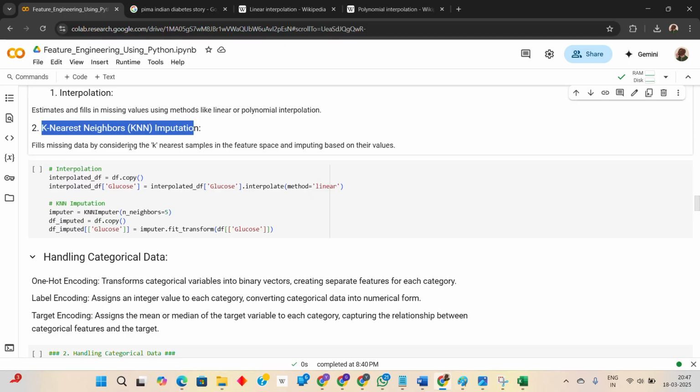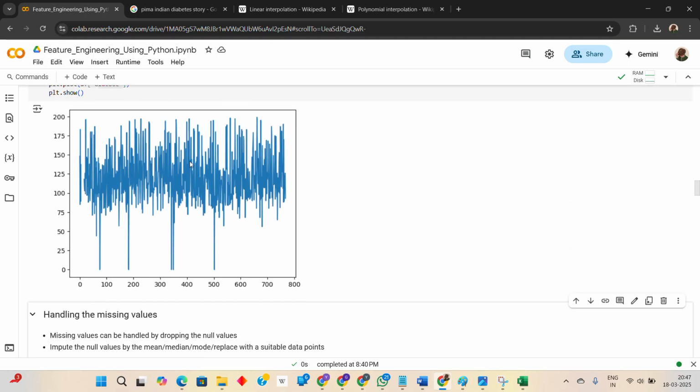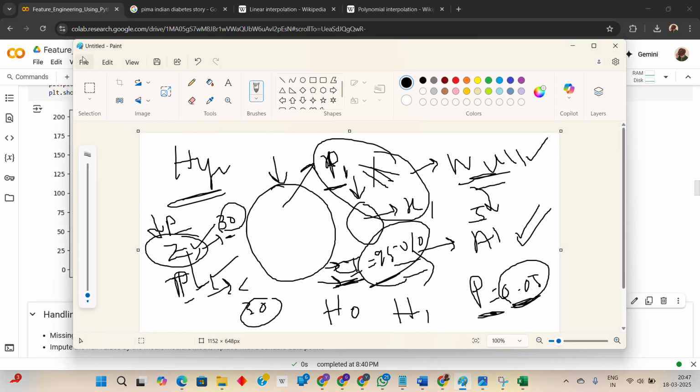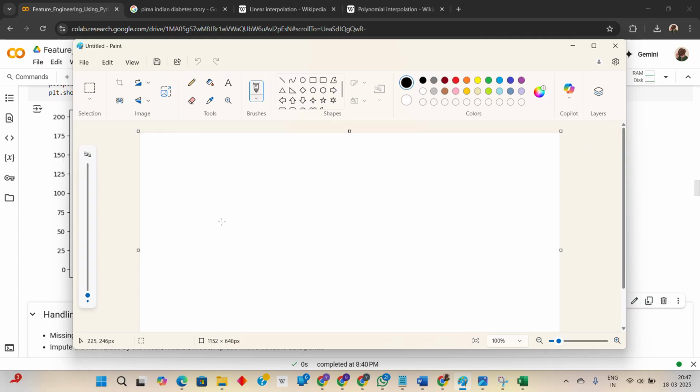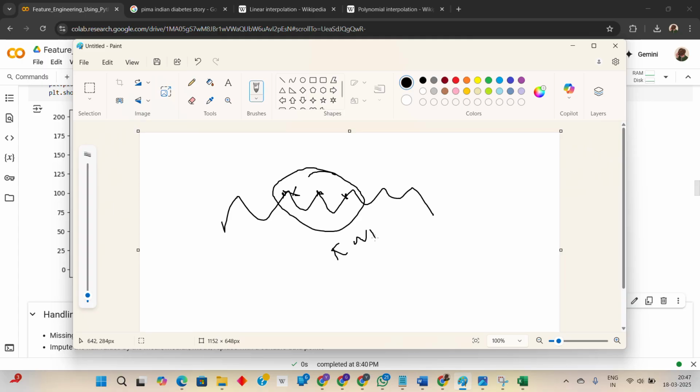K nearest neighbor means simply the data points around a point. So the trend is irregular; for this point, we will take some group, k nearest neighbors.